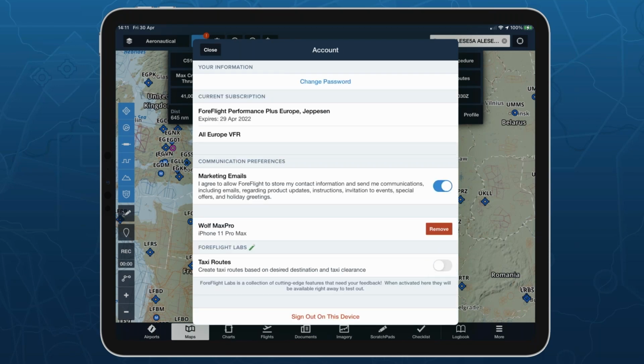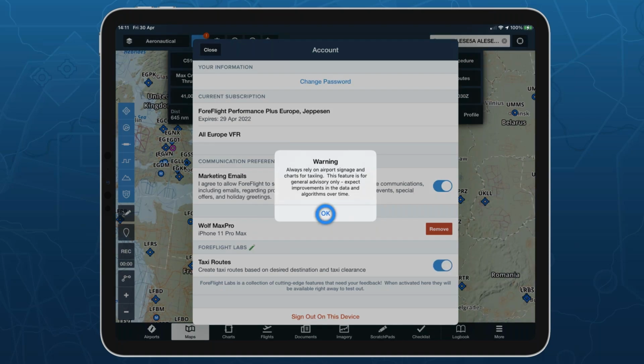That means that it is a newly introduced feature, and we are happy to hear your feedback. And so you can enable here features which are available for your specific subscription plan. So taxi routes are available for Performance Plus plans and can be switched on here.